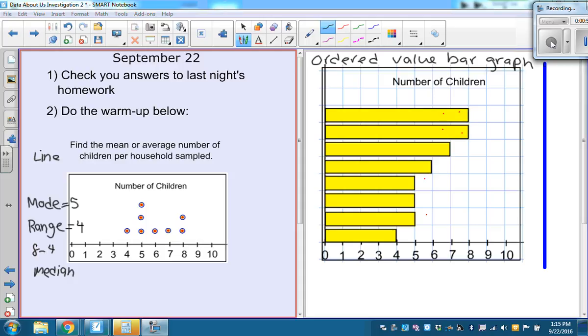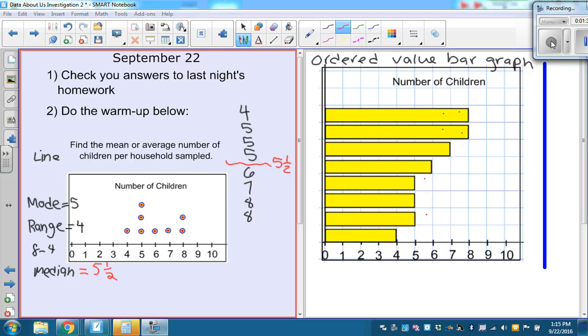I could make an ordered list, which would start with 4, and then Caroline, what would come next? 5. Right. 5. Yep. 6. Yep. And then 8. Right. And then I would find the middle of the list. And what's that going to be, John? 5. It is, because the middle of the list is right here. So we're going to find the number that's between 5 and 6, which is 5.5. So that's the median.